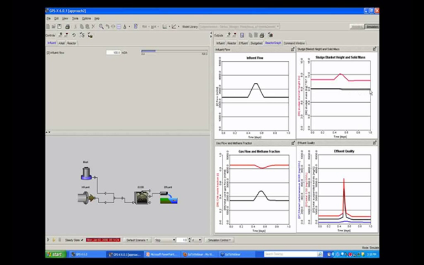If we look at the gas flow and the methane fraction, since we increase the flow rate, we are bringing in more COD to the reactor. We can expect an increase in the gas production rate, which we do here. At the same time, when we are bringing in more substrate, but we are not adding enough alkali solution, the pH of the reactor goes down and there is more CO2 coming out from the reactor, which brings down the fraction of methane a little bit lower than what it was before. And also we can see what happens to the effluent quality.